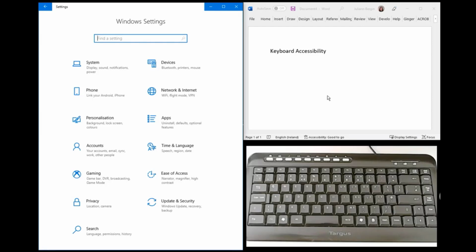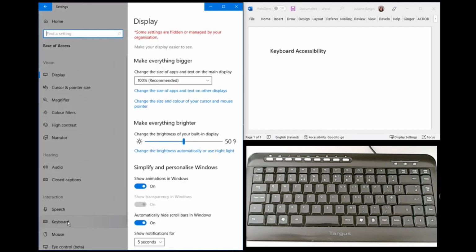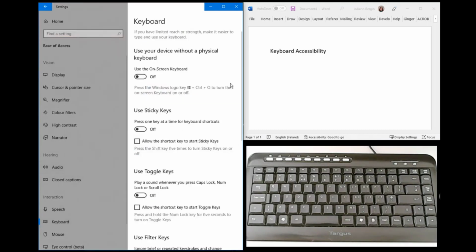In this video we're going to look at some of the keyboard accessibility options that may be available. I'm using the Windows operating system here, but similar features are available in the Mac operating system and the Chrome operating system. To start with, we're going to choose the Ease of Access Center, and then from the menu on the left hand side choose the keyboard option. This will give options for people who find typing difficult, for example single-handed or single-fingered typists.